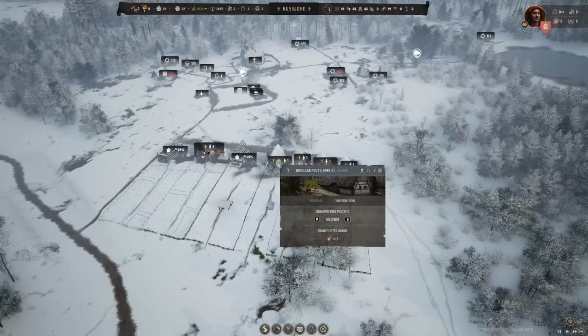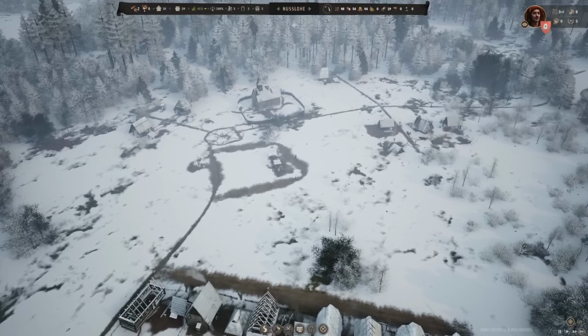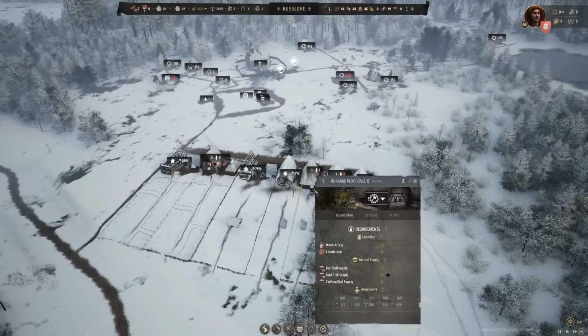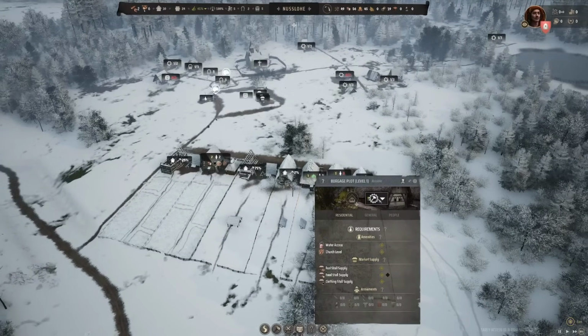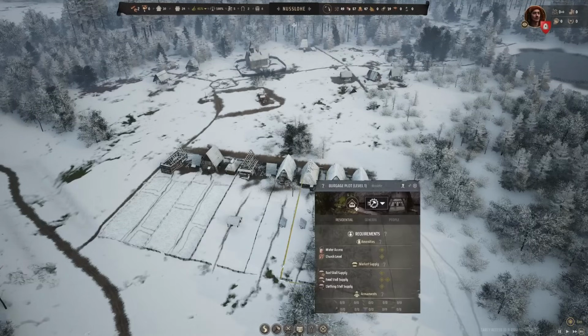You can be upgraded. Perfect. Now we just need a few more families to move in to do construction, and everyone should be pretty happy. But you're not happy. You don't have the food store supply that you need. You're happy. Come on. There we go.